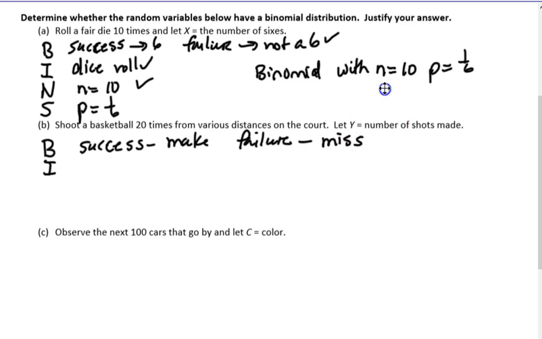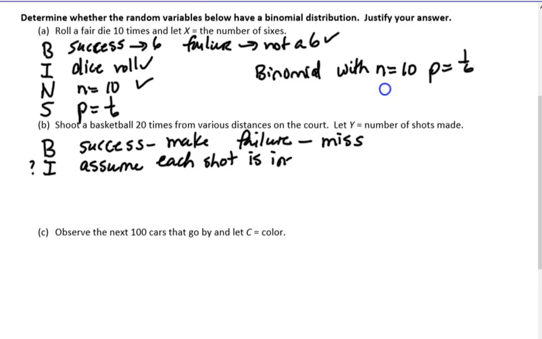Independent. This one's a little problematic, whether each shot would be independent of the other. But for the sake of argument, we can assume that each shot is independent. A lot of times when we're doing something sports-related, we say that in the long run they have this probability of making a shot, so we assume each shot is independent. We could argue that point, and maybe we would disagree with that one. But there's actually something else that keeps this from being binomial.